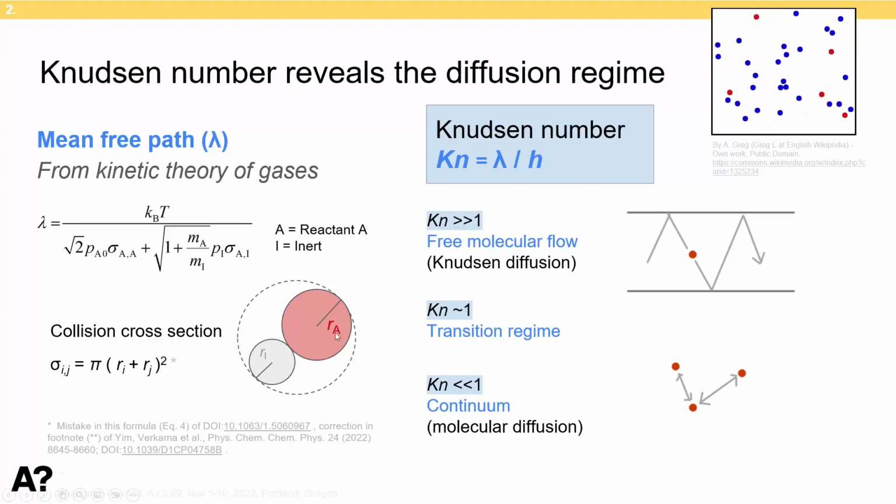I wanted to show this because there's actually an incorrect formula circulating in the ALD field, where the collision cross-section is calculated just from the sum of these smaller areas. But this is how the correct calculation is done, and I have some sources for this as well. So this is a standard concept, nothing specifically related to ALD.